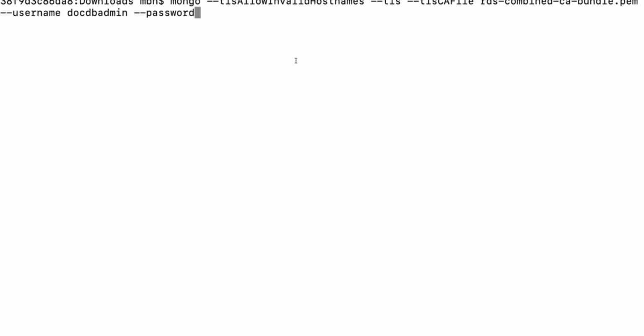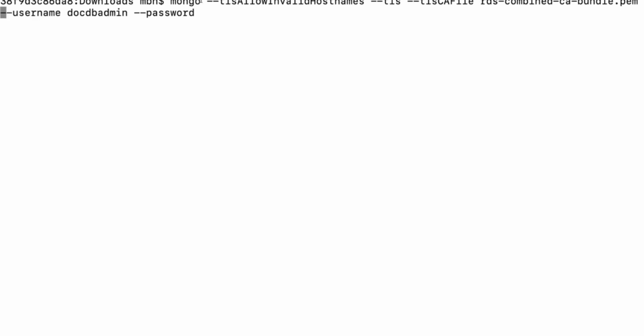Now, if I go to another terminal shell, I'm going to use the Mongo shell to connect to my DocumentDB cluster. And all I need to do is specify SSL/TLS. So since TLS was turned on when we created the cluster, I'm going to go ahead and specify that as a part of my connection string.